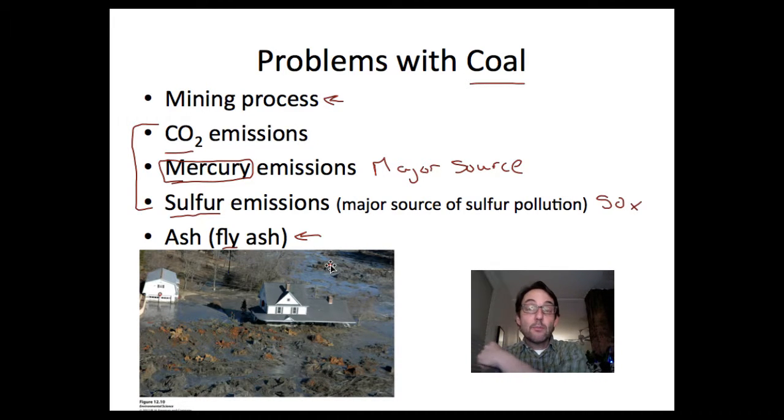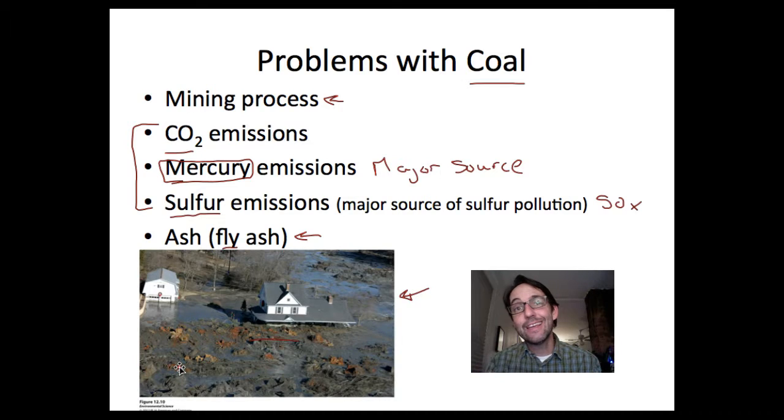A couple years back, I think it was 2010, there was a large accident on the Tennessee River where a coal burning plant had its retainer walls broken apart through heavy rains, and all that ash flowed into the Tennessee River. It created a huge mud, slurry sludge that just worked its way down the river, enveloping neighboring homes and that kind of thing. So here's a picture. This is actually from your book, showing one of these homes being consumed by the ash muck.